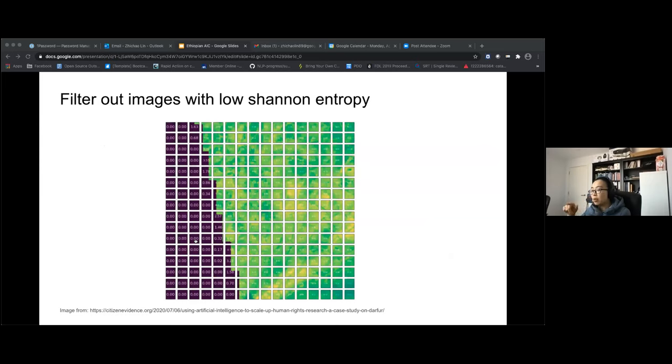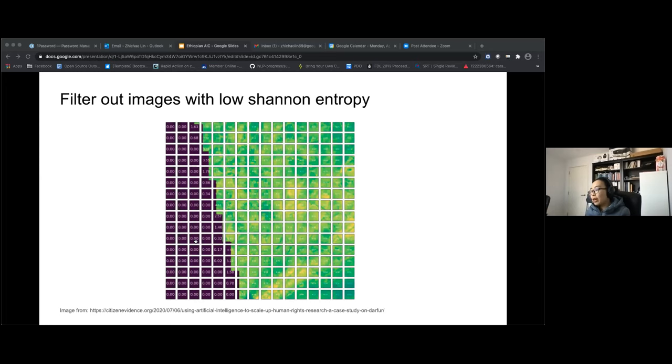For example, we have an image that overlaps with your area of interest but is partially empty. How do you handle that? You divide the image into training-data-sized tiles, like a grid, and calculate the channel entropy of each tile. Then you can filter out the tiles with low entropy by setting a threshold. This picture was taken from a project I did at LMAI. If you're interested in that project, there's a link below that you can follow and have a look.